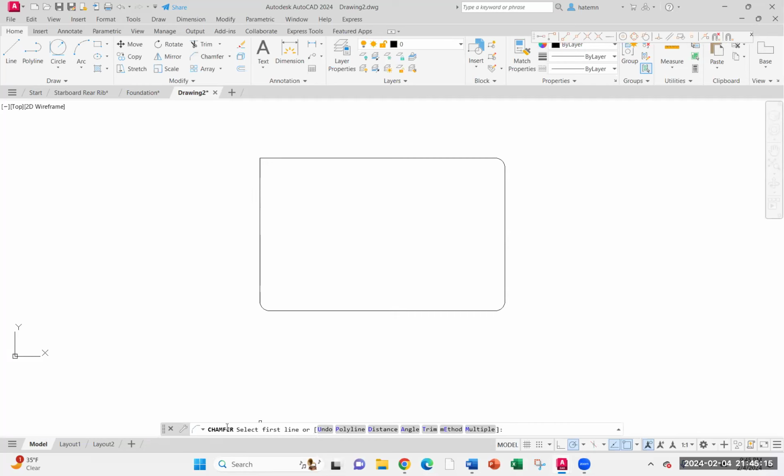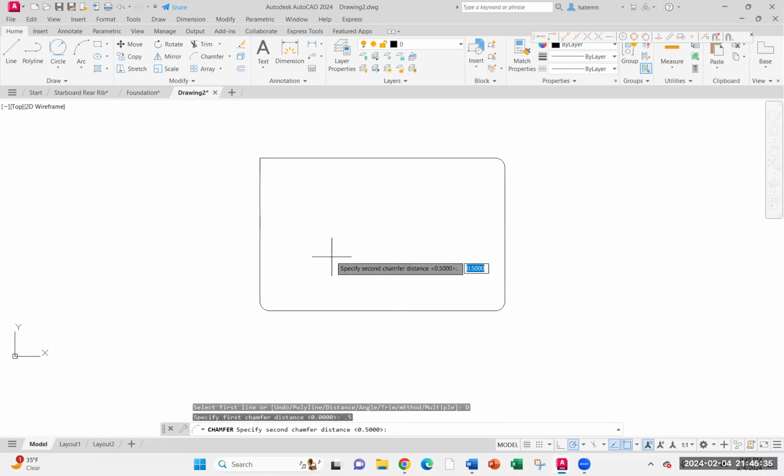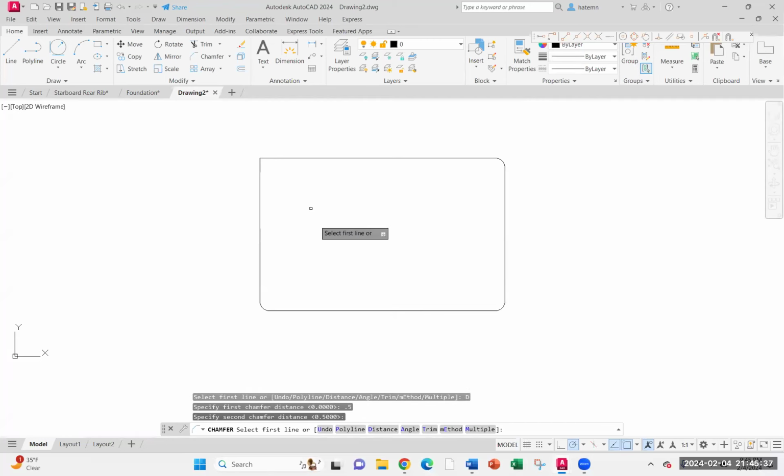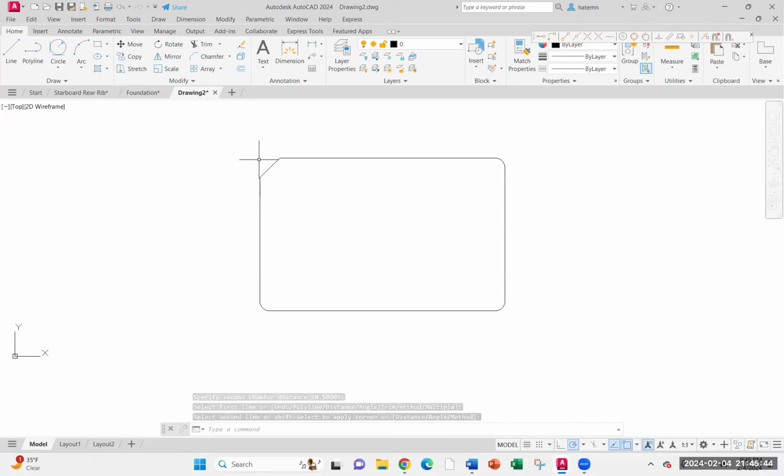So I'm going to do my chamfer command. Notice that we have some options, and I came down here at the bottom so that you can see. You can do distance, you can do angles. If I chose distance, it says the first chamfer distance is 0.000. So let's make that 0.5. And our second chamfer distance, let's leave it 0.5. And now we choose our line. Just like your fillet command, you have to set that distance first. So basically the first line that I chose from the corner from here to here is 0.5, and from here to here is 0.5.